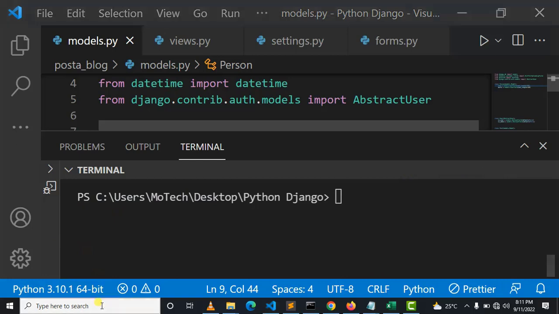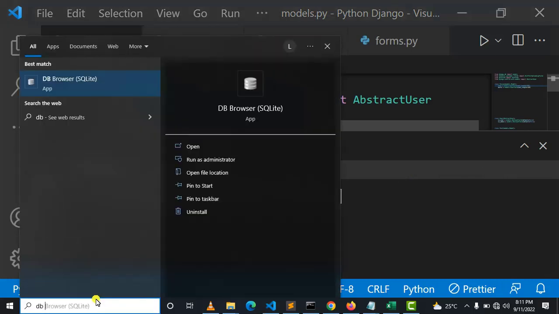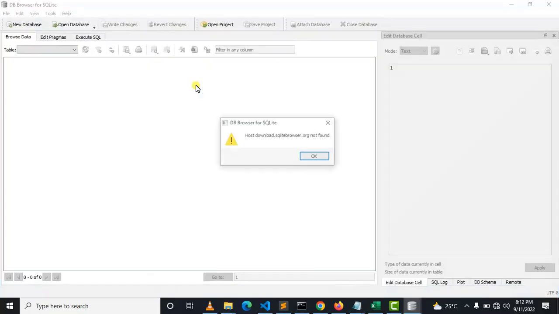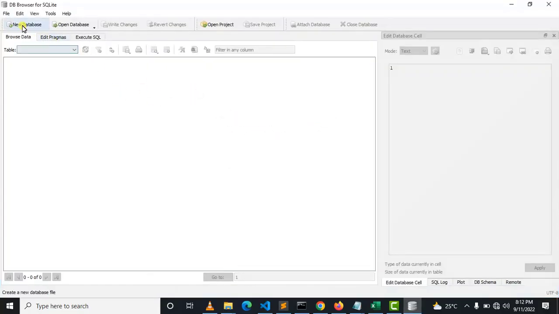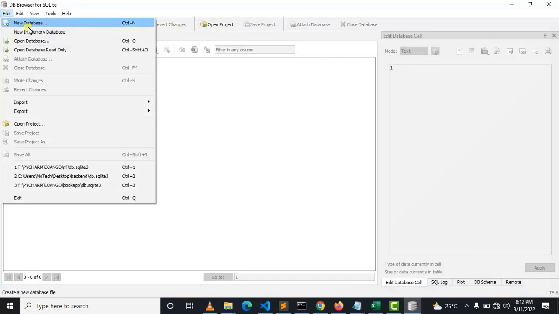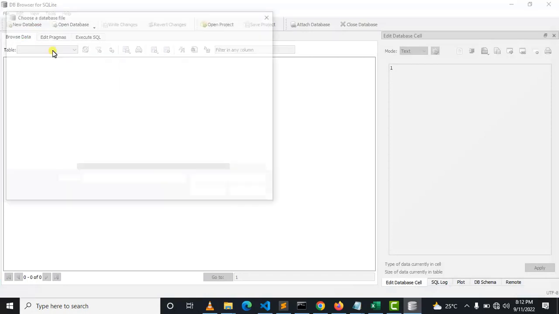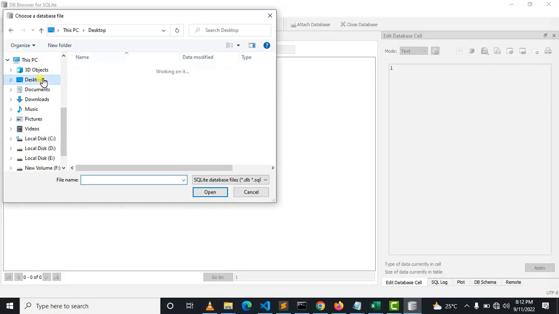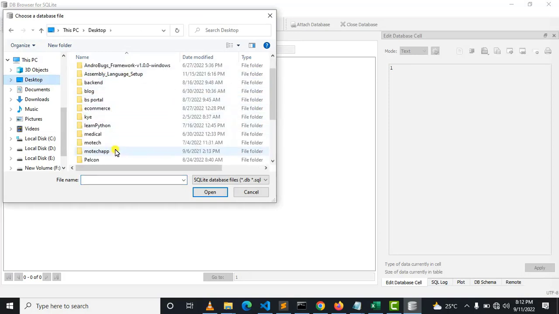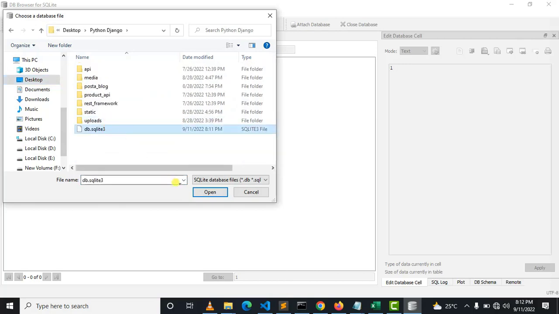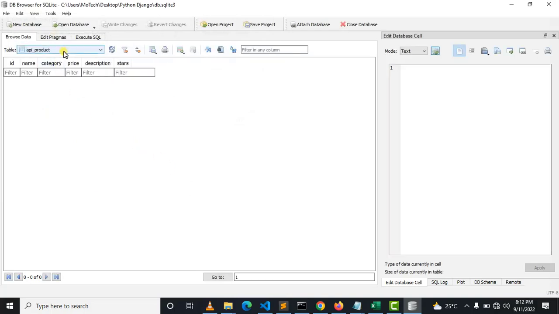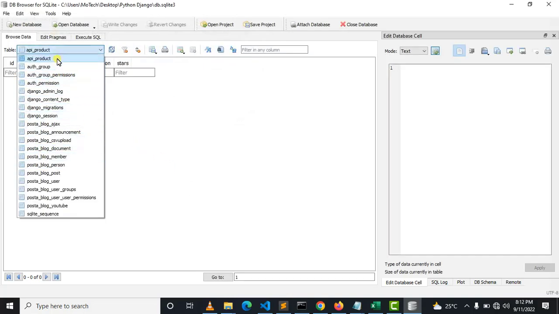If you have installed DB Browser SQLite, you can open it up. Click on file, then open database. After that, on desktop, here is where our project folder is located. So I'll go and search Python Django. Perfect. And here, as you can see, there is the model.